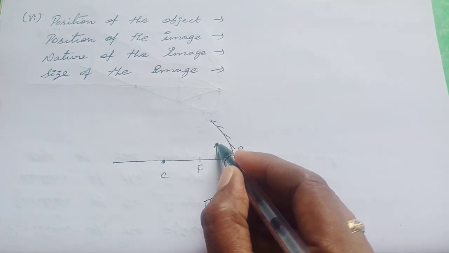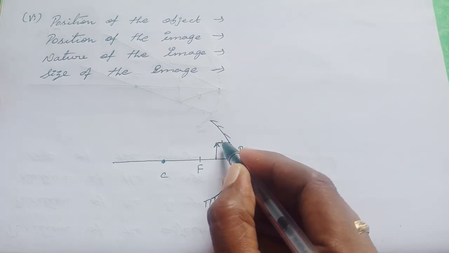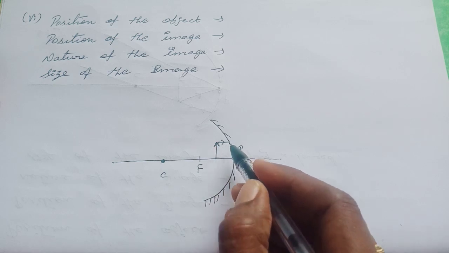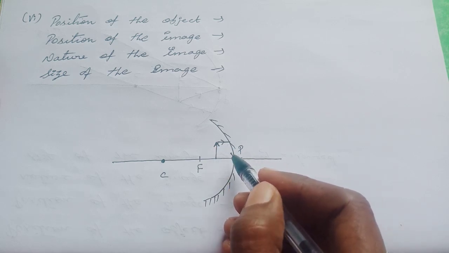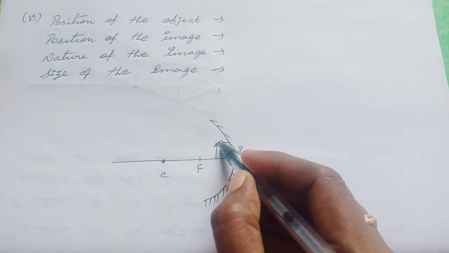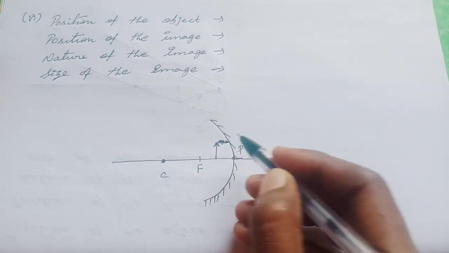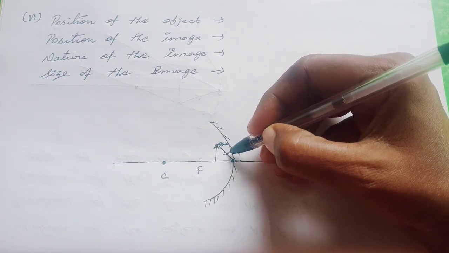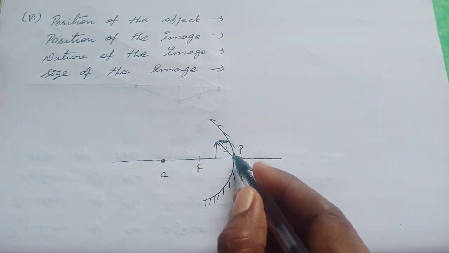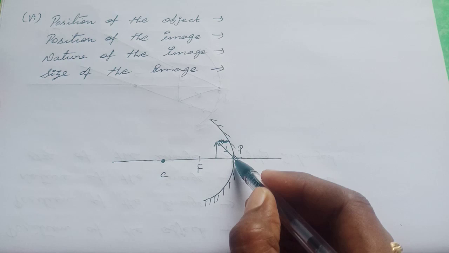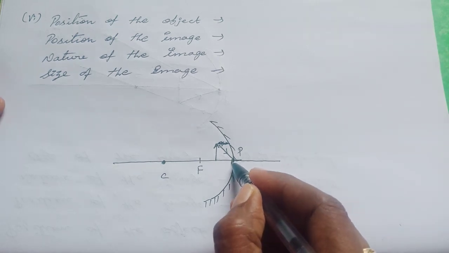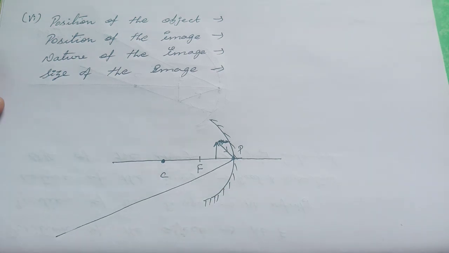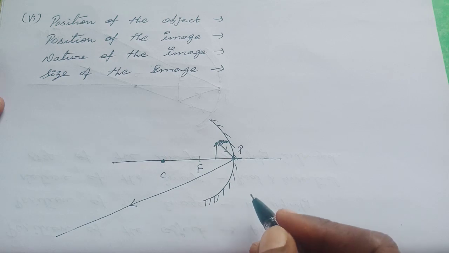Okay, right, see, now one of the rays is parallel to the principal axis, that is this incident ray. Otherwise, we can use the fourth rule. It means the incident ray is falling on the pole. You can use any two rules. So when the incident ray falls on the pole, according to the fourth rule, the reflected ray is reflected obliquely from the pole like this. Okay, so this is one of the reflected rays.